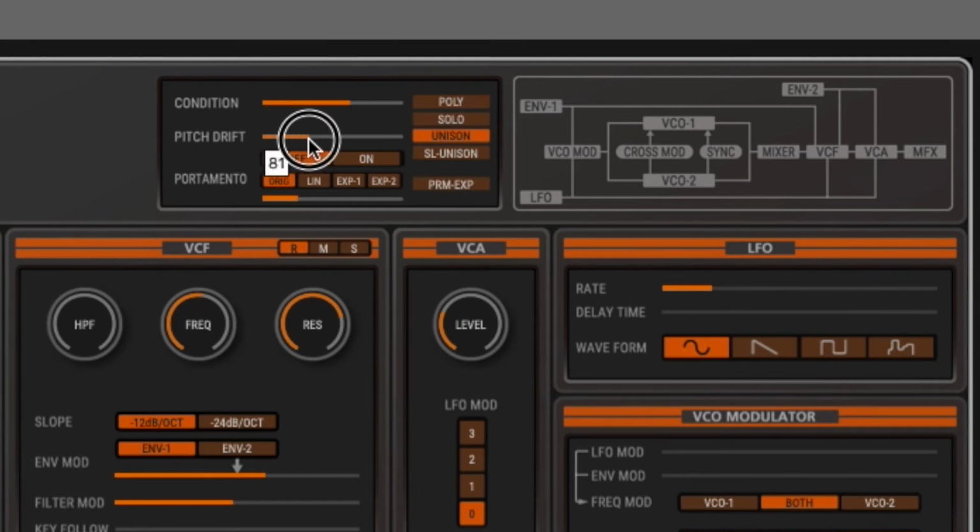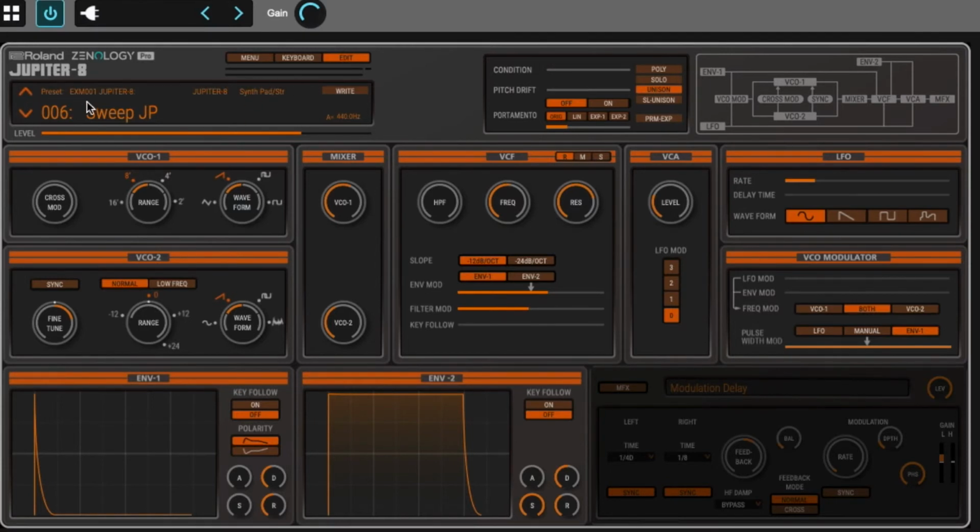And there's also pitch drift. All analog synthesizers drift at one point. Is it very minimal or is it very obvious? And that's this little choice here. If you want it to be more analog, you can push this further. You can turn it on and move it. Or if you want it to be a lot more stable, which is in a way unnatural for an analog synthesizer, then you would bring the pitch drift and the condition to 0, like a new, absolutely perfect analog synth. So after that, you basically just have to pick the sound you like and play along.